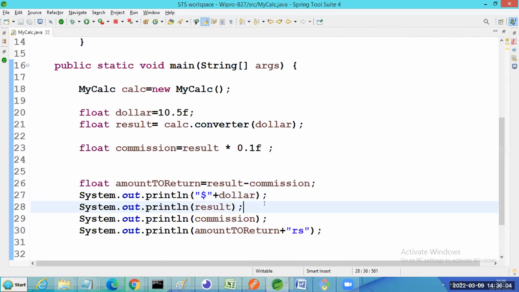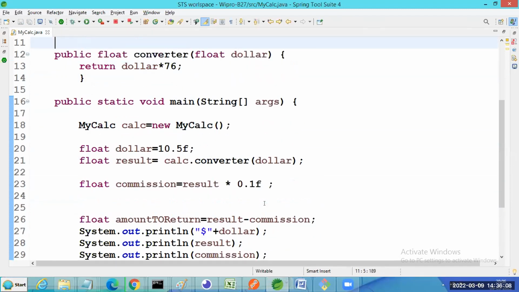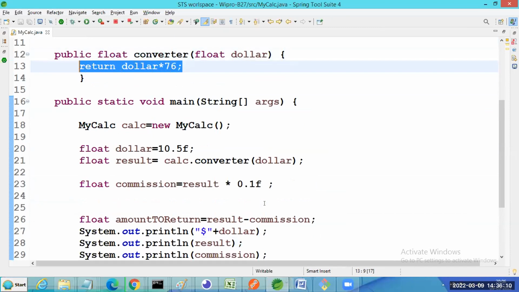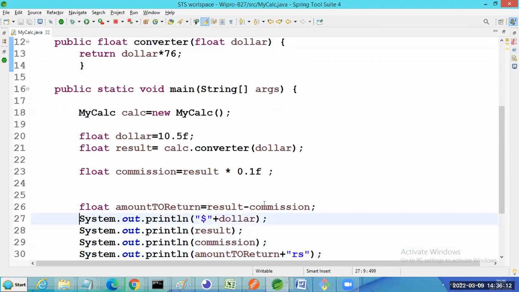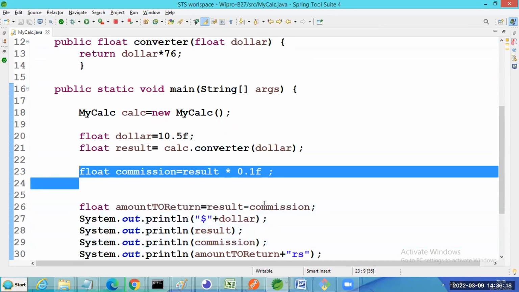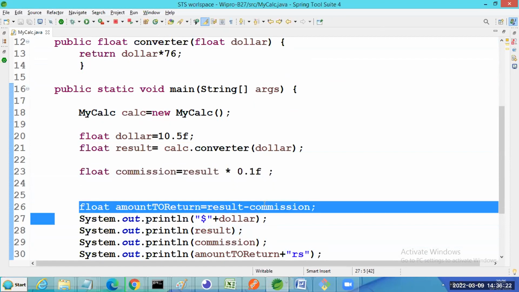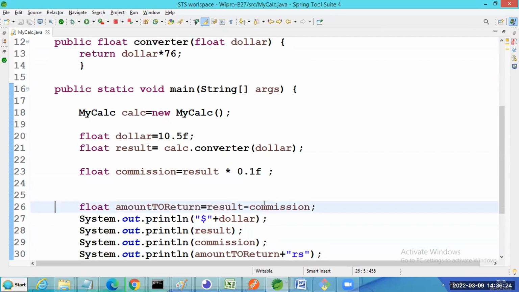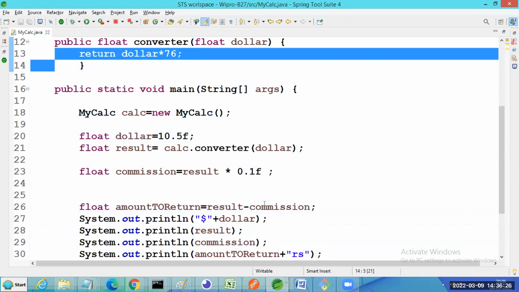So what we have done is a pretty simple thing, but see the advantage of returning the value. When the value is returned, can I manipulate the value, right? See what I did with the result? I calculated my commission, I calculated the amount to return. Can I do all that if this method only prints the rupee value?